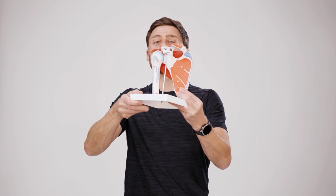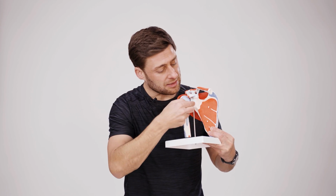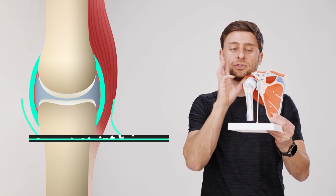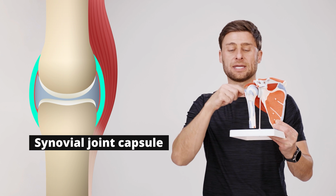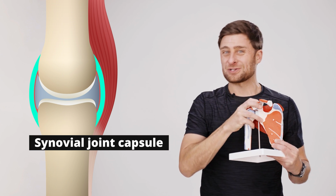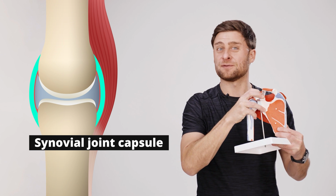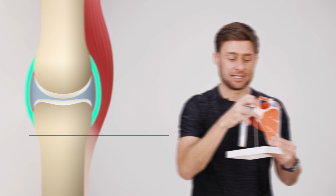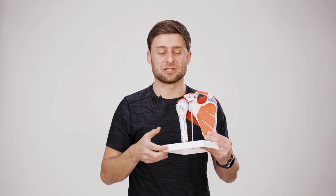itself. You can see the humerus, you can see the glenoid fossa. What you don't see here, and you don't see in many illustrations, is that synovial joint capsule. Think of this like fleshy duct tape wrapped around. All our synovial joints have a joint capsule, and it's a fluid-filled sac, a fibrous sac that holds everything together and keeps everything lubricated. When that sac becomes stiff and inflamed, that's when we get this particular condition of frozen shoulder.